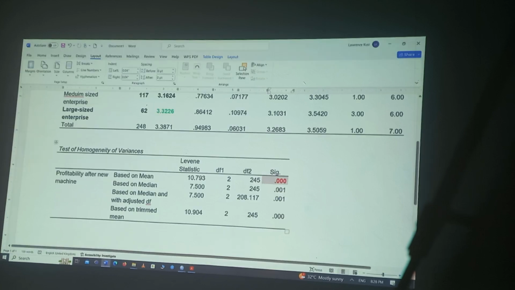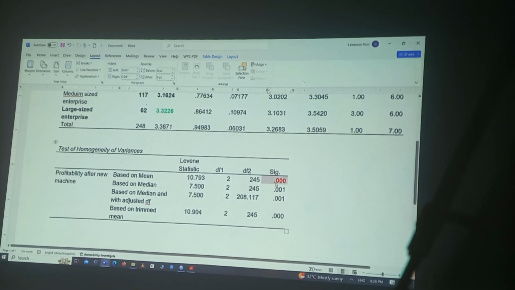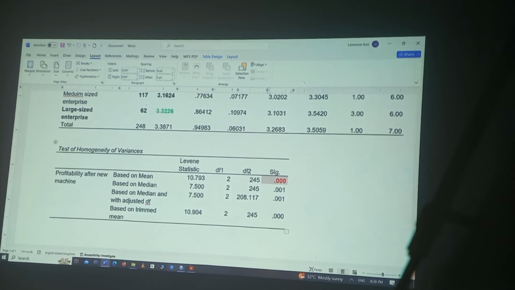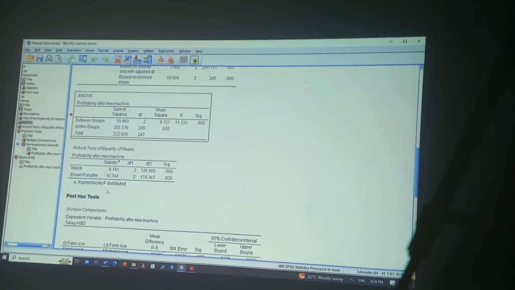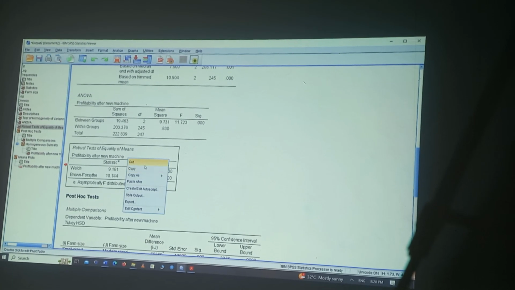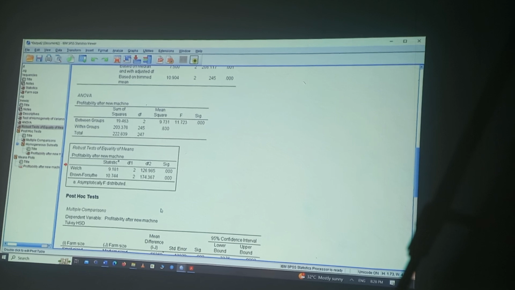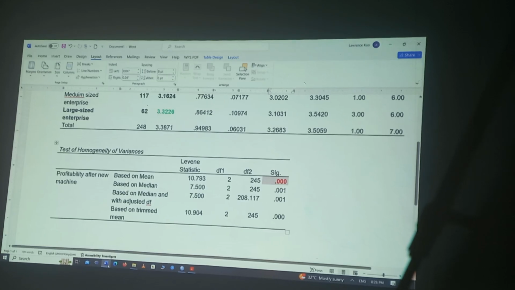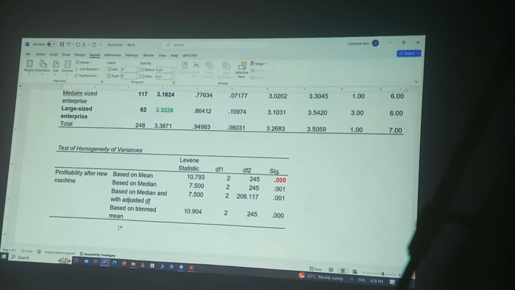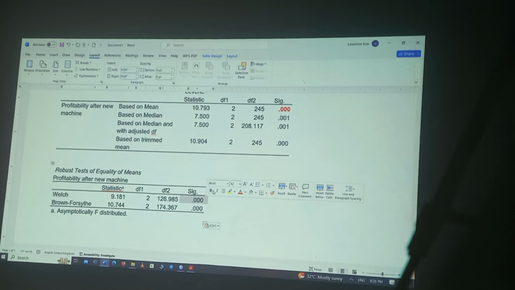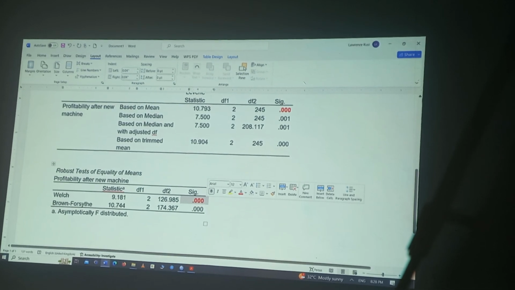Okay. So when we look at this one, let me put this one first. If you look at the ANOVA, based on this, we cannot use ANOVA. Are you aware of that? Yeah, because it was significant. It shouldn't be significant. So once we cannot use the ANOVA, the alternative is what? The robust test of equality of means, using what? The Welch. Remember those two things, that we either use the Welch or the Brown-Forsythe. So based on that, if you are using the Welch, is there a significant difference in the profit? Yes. Good.